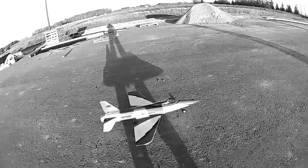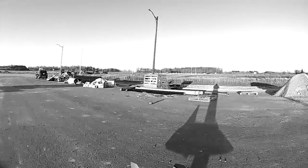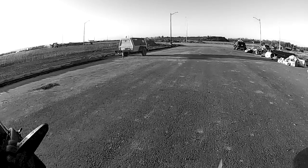Apparently, weather camera doesn't want to work today. So we're going for a flight on here, and there's a big truck coming. So I gotta probably get up in the air really fast to get out of the way.